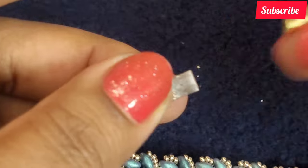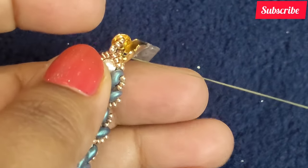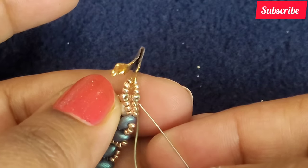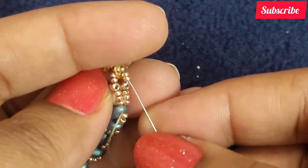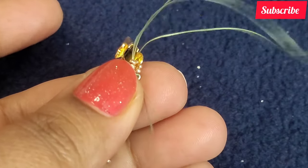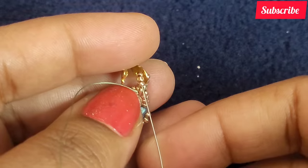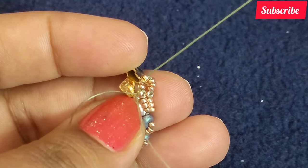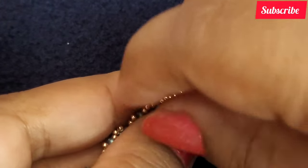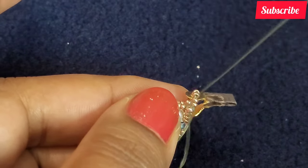So we have attached it in the right way, and now I'm going to reinforce my threads. So I'm going to pass through all these 15-0s once again. So here I'm exiting through this 11-0. I'm going to step up into these 15-0s and into the clasp, down into these 15-0s, into the 11-0, up through the 15-0s, and into the clasp, and into the 15-0s at the back, and into the 11-0 from the other side, like this.